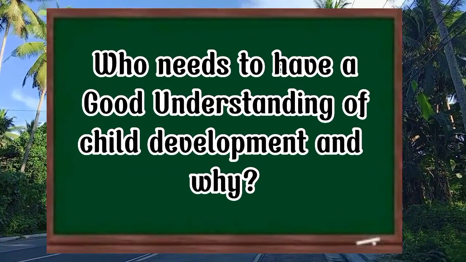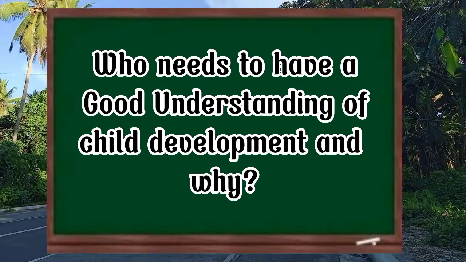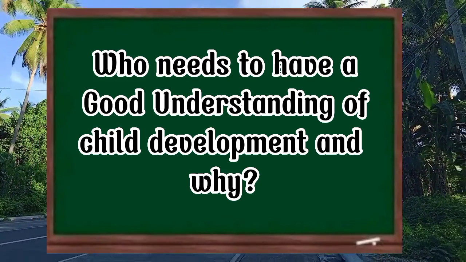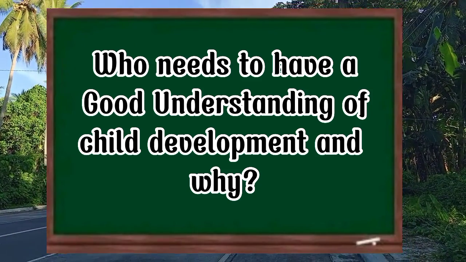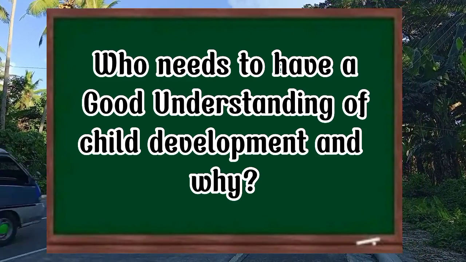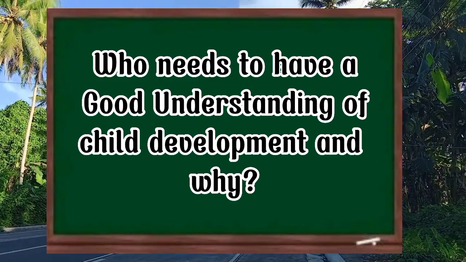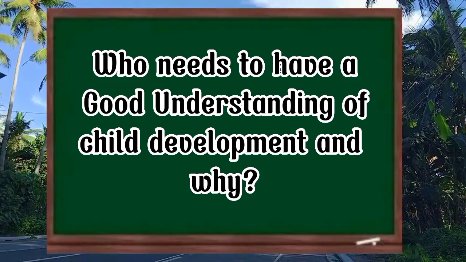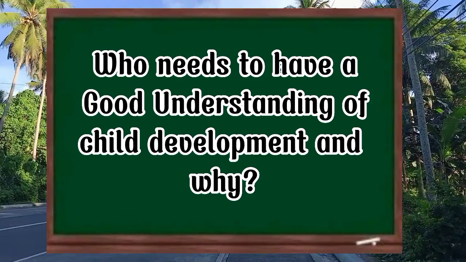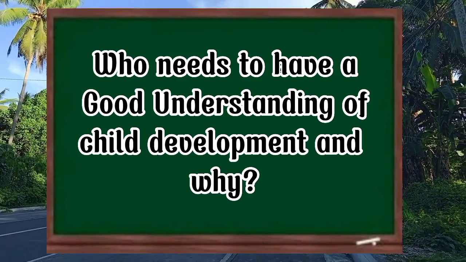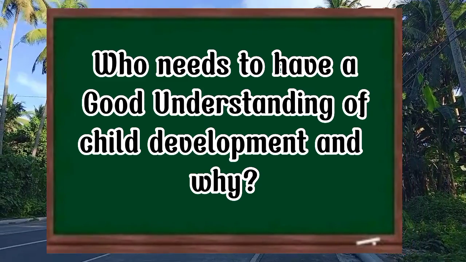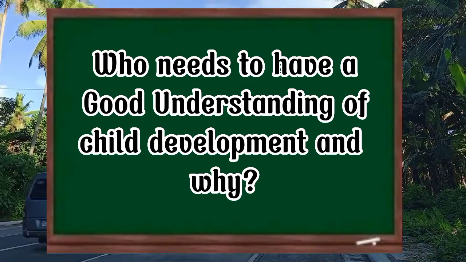Who needs to have a good understanding of child development and why? First is the family, because the family will be responsible for shaping a child and influencing their values, skills, socialization, and security during this childhood development stage. Second is the teacher, because if teachers understand how children develop, they will know to separate the child from the behavior to prevent children from internalizing harmful messages. Teachers also looking at how children grow and what they need at different stages of development will help a teacher see the bigger picture of education.